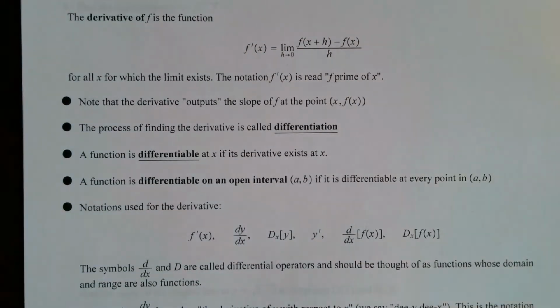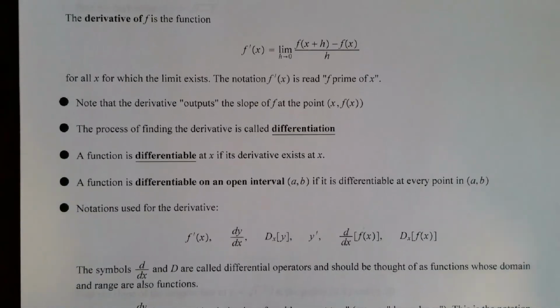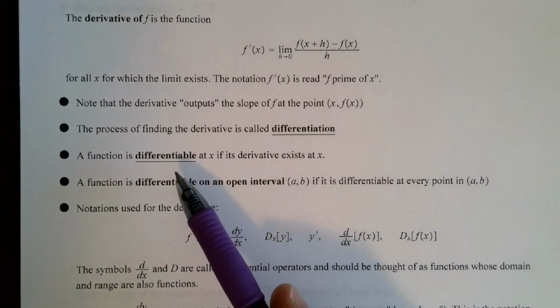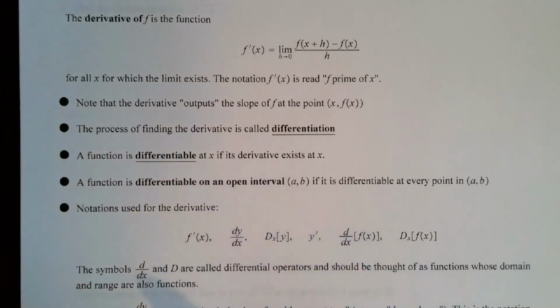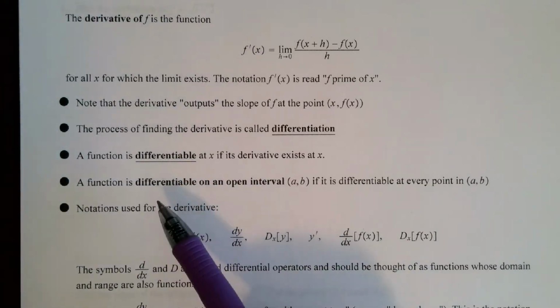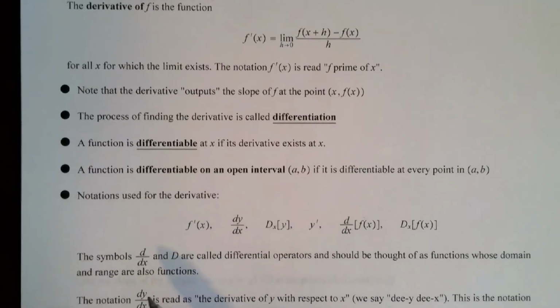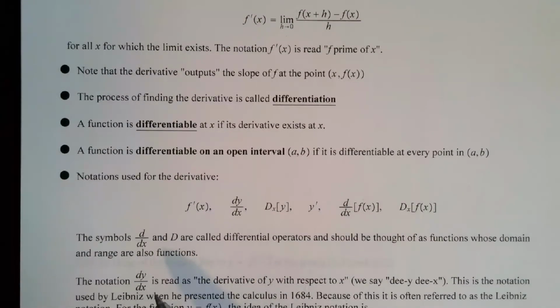If we include endpoints, we will talk about the derivative from the left and the derivative from the right, similar to what we talked about with continuity. And we'll talk about that a little bit later. And we also will talk about the relationship between differentiability, is the way we say it, and continuity. So is there a connection there? And we'll be looking at that in this lecture.